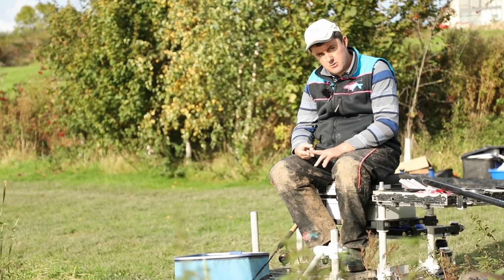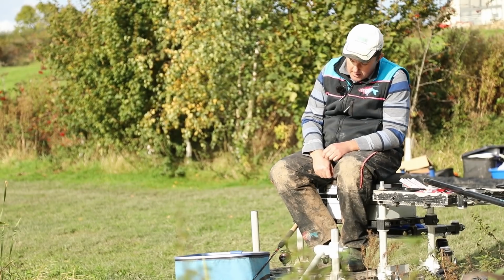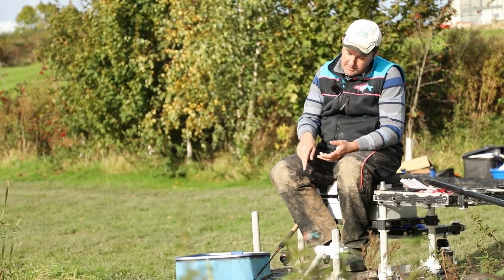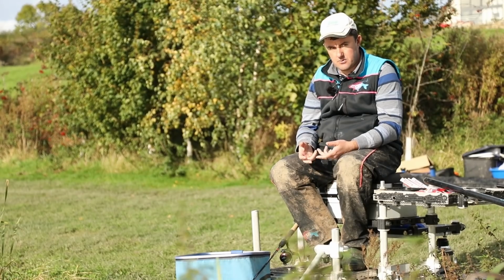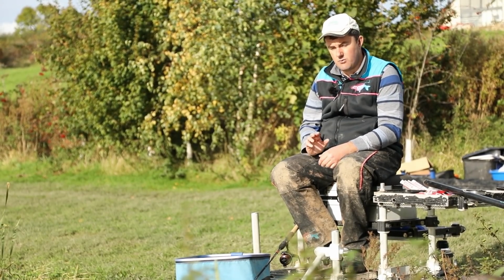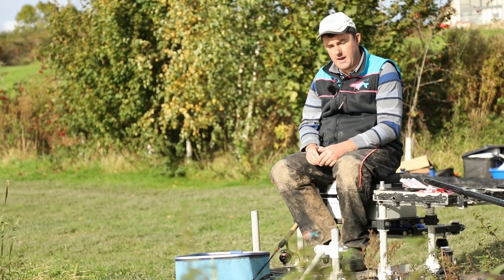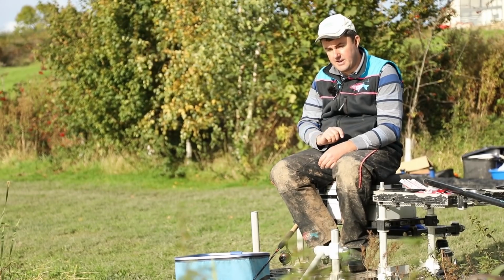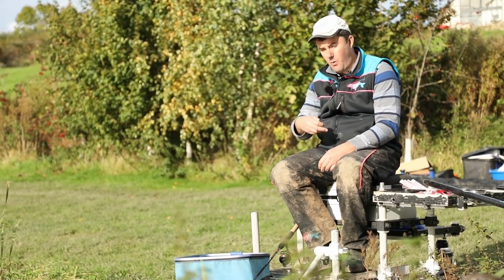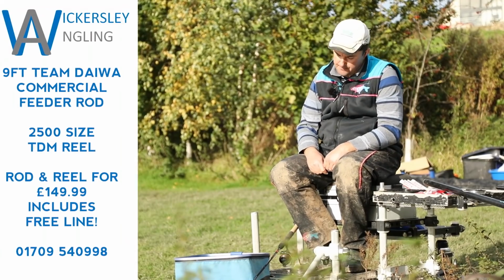They're supplied with 2 spools. They come with a fold-away handle. The anti-reverse on these is on the underside of the body, just behind the spool, which is a nice convenient place, I think. Somewhere, once you know where it is, it's easy to find, but also it avoids any sort of problems with accidentally turning it on or off, which you can sometimes get when the anti-reverse is on the back of the reel, I've found in the past.